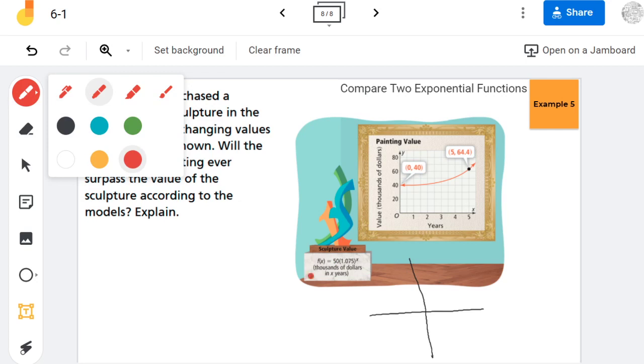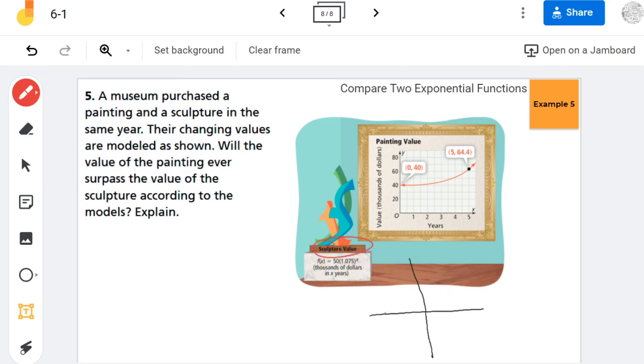So the sculpture, I'm going to try to do the sculpture in red. He's increasing here a little more slowly. But at a certain point, he's worth more than the other painting. Now this painting, he gets what's like a steeper slope essentially. These are both exponentials, and so there's this little section of the painting value that's lower than the sculpture value. But because the painting value is increasing at a higher rate, that means that it has a bigger slope that's going to cause it to pass.